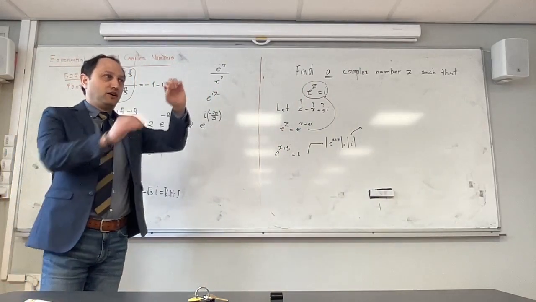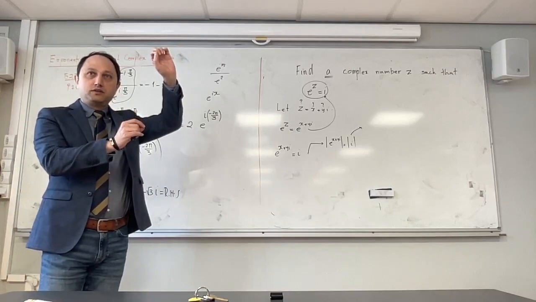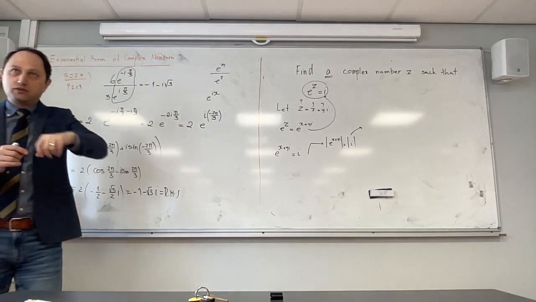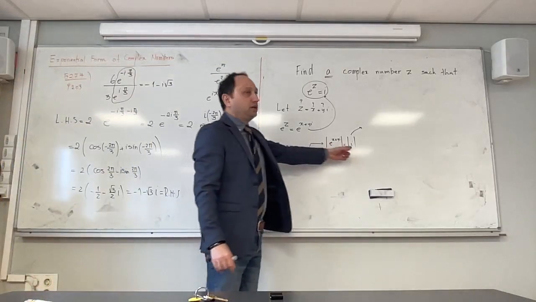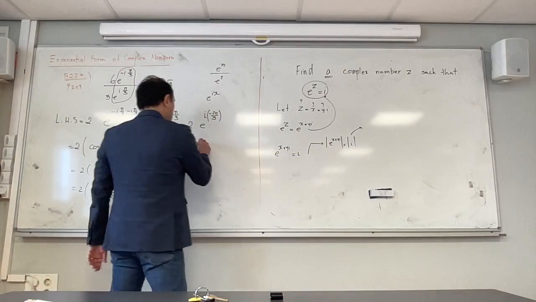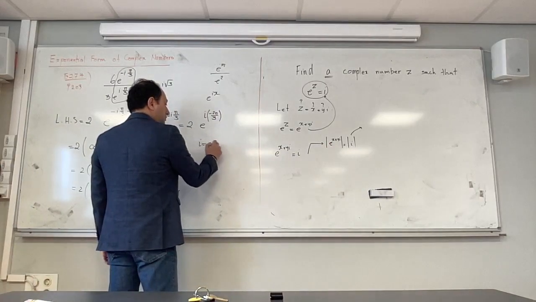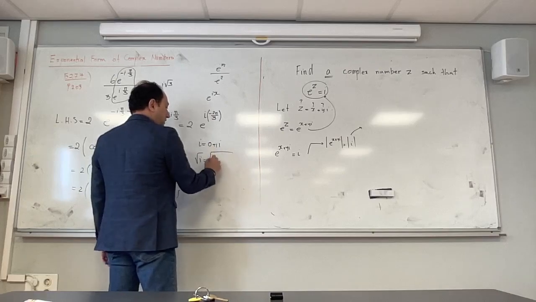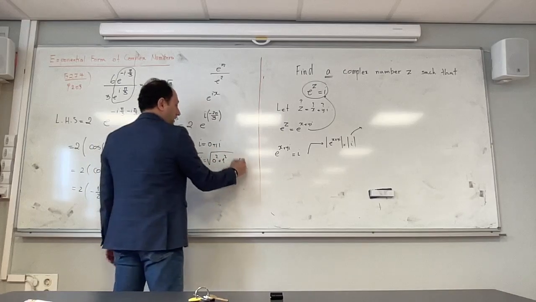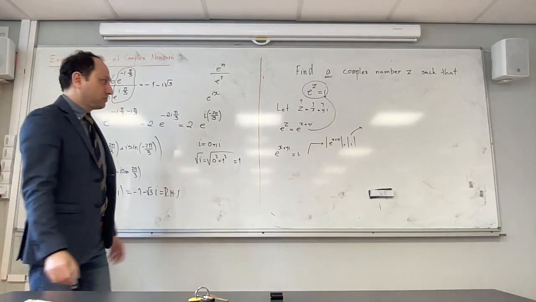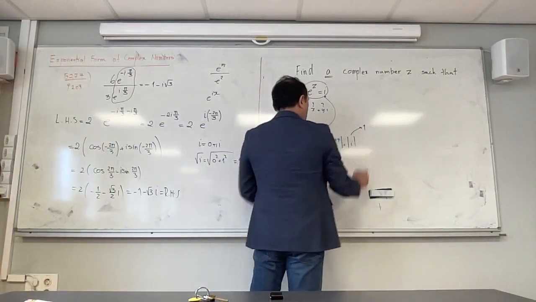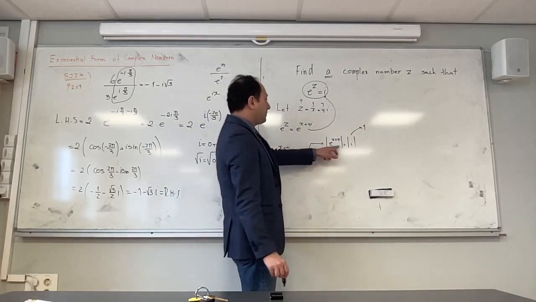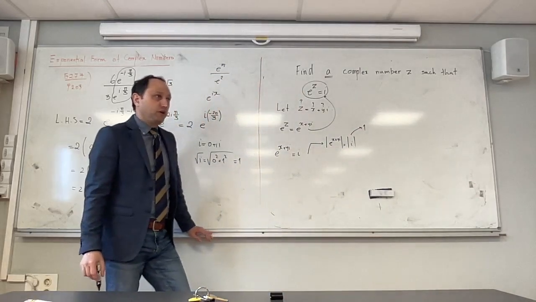You can use the formula, but it's simpler than that. Where is I? I is sitting 1 unit above the origin. What is the geometrical meaning of absolute value? It is the distance to the origin. So what's the absolute value of I? 1. If you don't like it, you need to write I as what? 0 plus 1i. And the absolute value is the square root of the real part squared plus the imaginary part squared. You get 1 again. Yes? It doesn't matter. So this number is 1. But we just learned about that. Unfortunately, I erased that. You can see your notes. So what was the absolute value of e to the power of x plus yi?